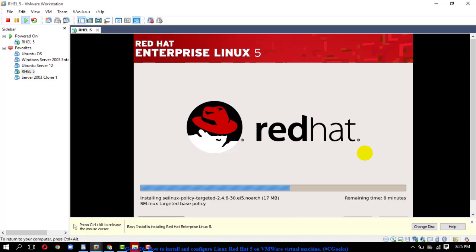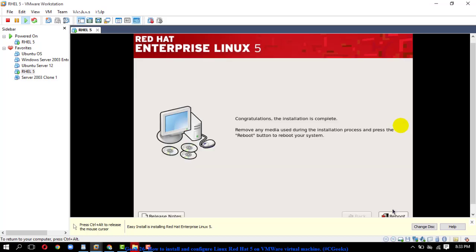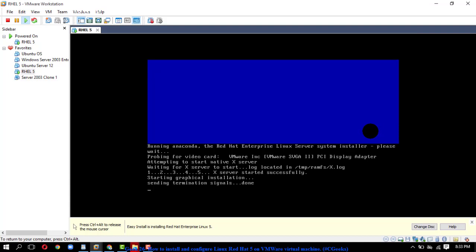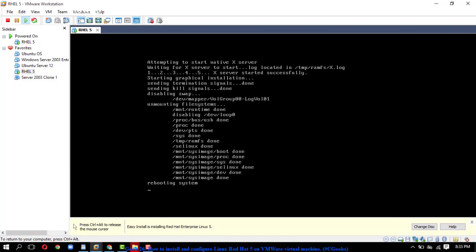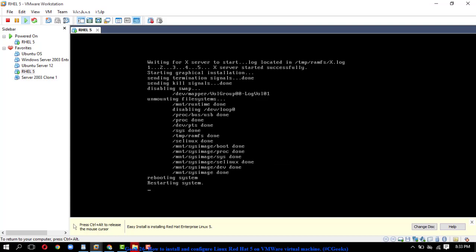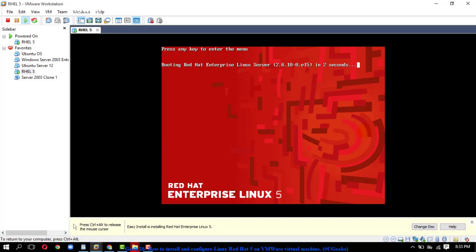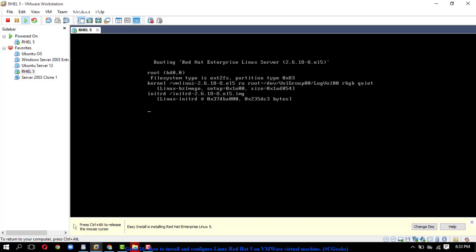If you are going to manage a server, you are going to create your own network. You are going to organize your network. I'll reboot, restart this PC. Guys, if you are unable to create an ISO image, I have another video which will teach you how to create an ISO image from a setup file. I'll paste the link in the description. So the Linux installation is near to complete. Red Hat Enterprise 5. The system is restarting.